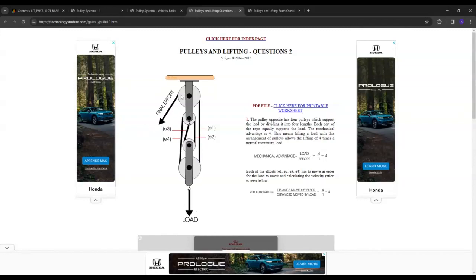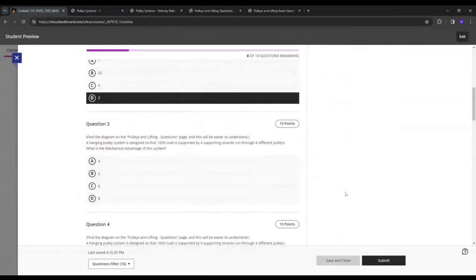So your final effort, what I a lot of times call your input, this is where you're pushing and pulling and trying to do something to make this lift. Well, this tension that gets created in the lines rolls over a pulley in the same tension as here. Then it rolls around the pulley in the same tension as here. Then the same tension and same tension. So basically, where these four effort strands or ropes are tied down and eventually picking up that load, they're all multiplying up your force and making things easier to pick up.